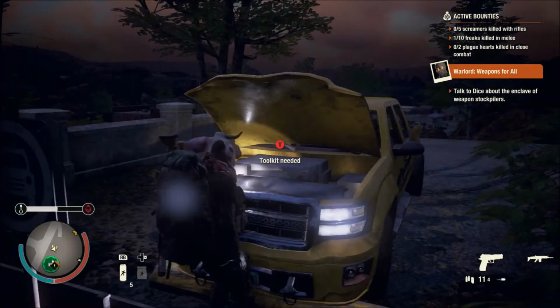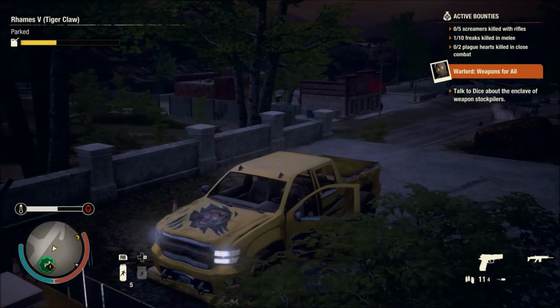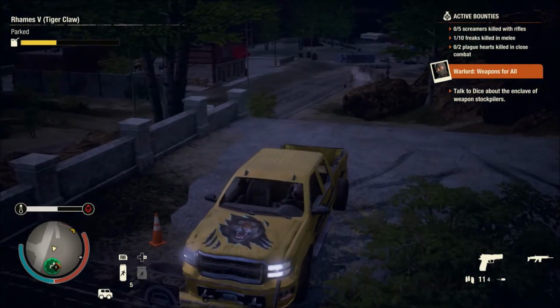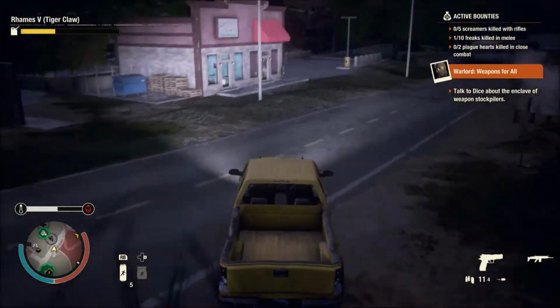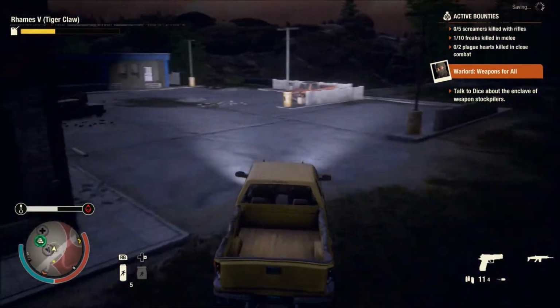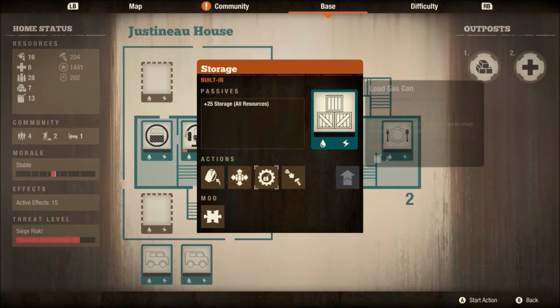By the time we take out those two plague hearts, we can already recruit one person for free from one of the enclaves. So then we just need a bonus 750 to improve our reputation with the other one. Forgot what I was going to say.